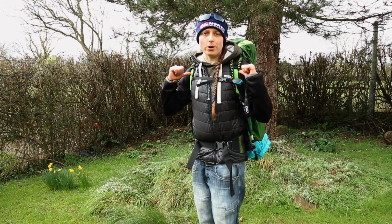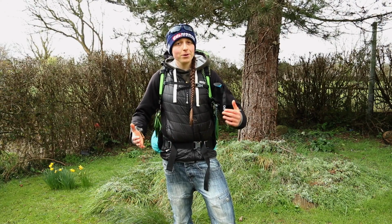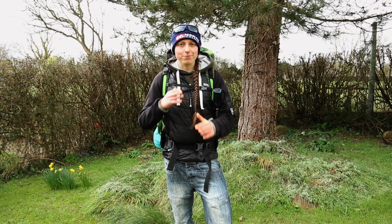I have kept the top on just because I always use the top pocket. I find it very useful, and since there's no hip pockets for my compass, that was the next best place to put it, away from all my electronics.